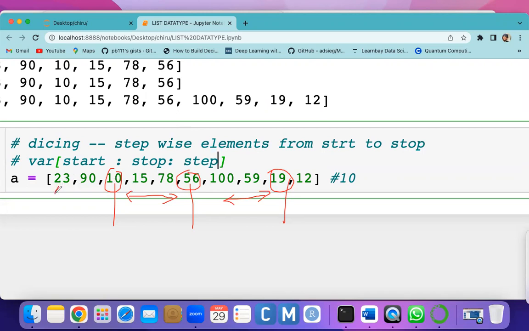Here the position number is 0, this is 1, this is 2, then 3, 4, 5, 6, 7, and 8.